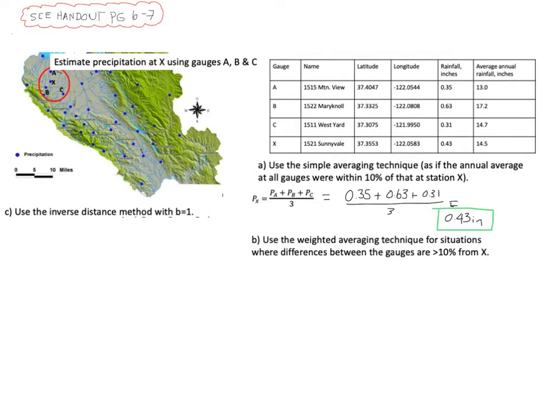Now we're going to go ahead and use the weighted average technique. And this weighted average uses long-term station data in addition to current storm data. So the general form of this equation for a case with three stations is given here where the precipitation at X is going to be estimated by the long-term, the annual average at X divided by the annual average at A times the storm total at A. And you do that same sum for all three stations and then divide by three.